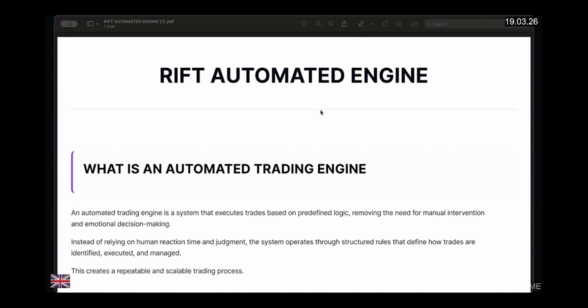So let's understand what the automated trading engine is, what we have built and why. You have used Rift, and you have understood how automated the human trading part of Rift is. It is partial, semi-automated, I would say, in terms of executing and closing the trades. But we have built a fully automated version inside Rift that brings profit directly into your wallets.